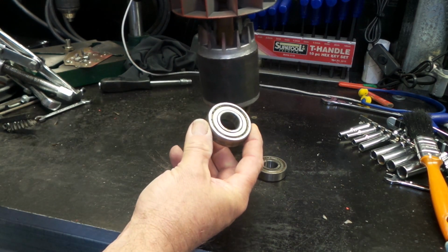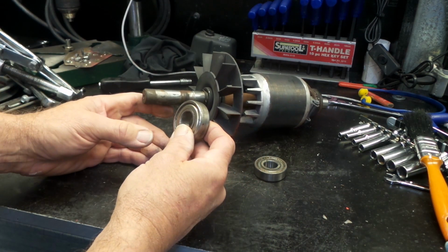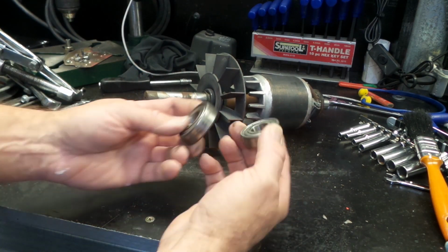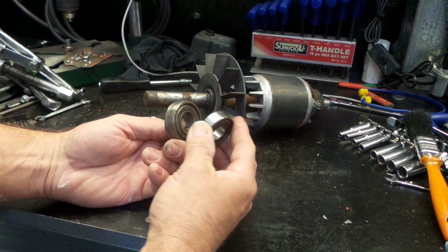So I did this one in the press. It was just a bit easier. I could slide some metal plates in behind it and then just press it off. So they're both off now. They're in pretty bad shape.